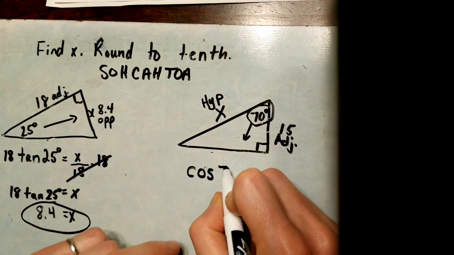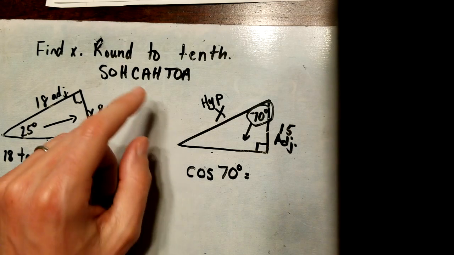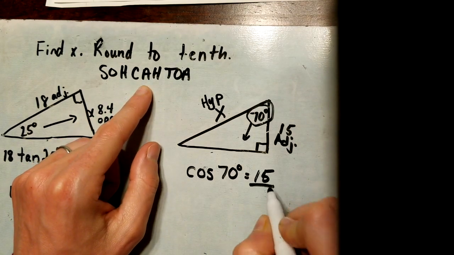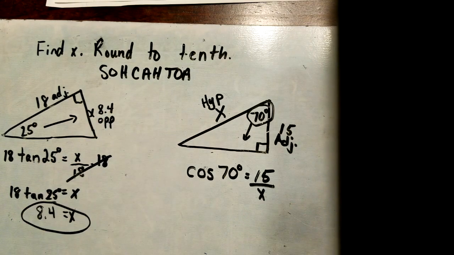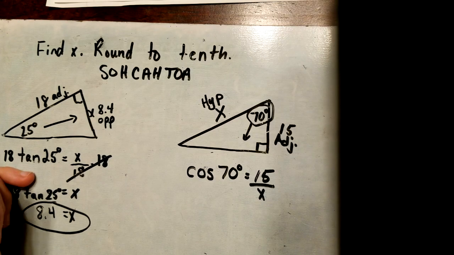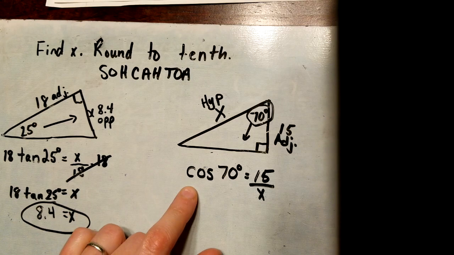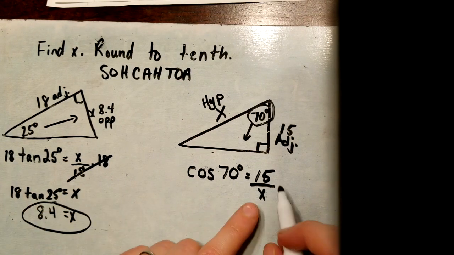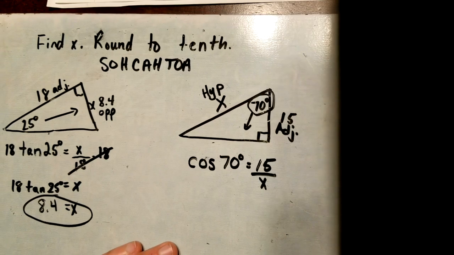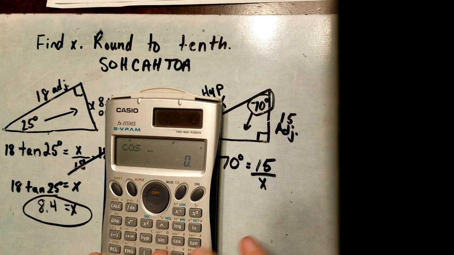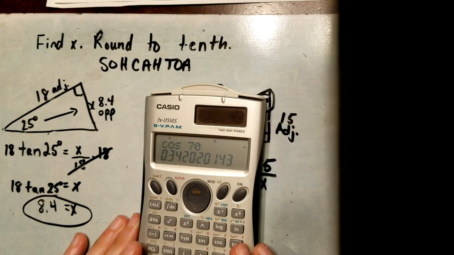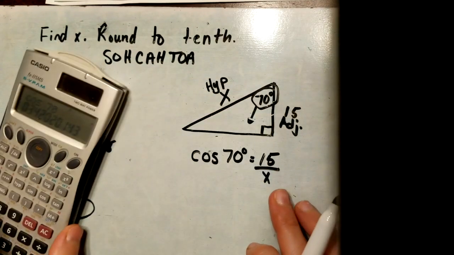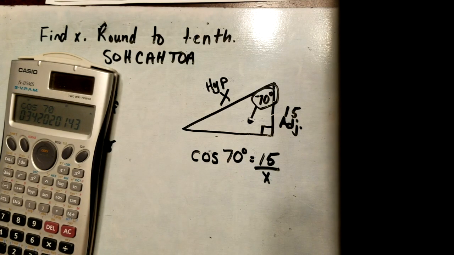Okay, cosine of the 70-degree angle is the adjacent side over the hypotenuse. So this ratio looks a little different. I'm using a different trig function, and also this is 15 over x. Over here was x over 18. Different numbers, but the fact that the variable's in the denominator means I'm going to have to solve this one a little differently. Now again, remember that cosine of 70 is just going to be a number, 0.34. I'm trying to figure out what I need to put in for x to get approximately 0.34. 15 divided by what is going to give me approximately 0.34?